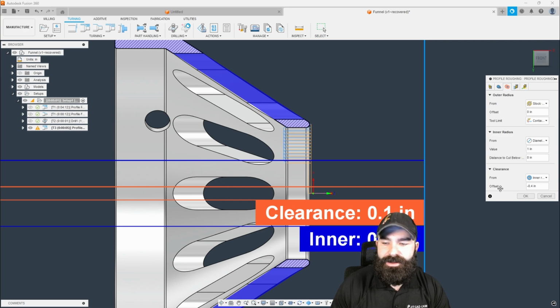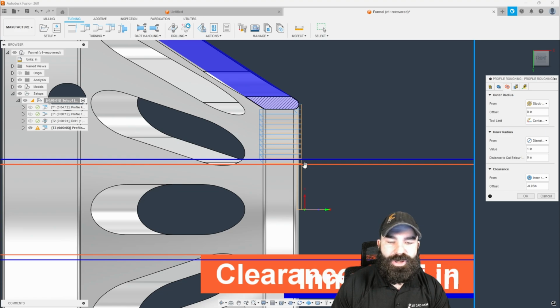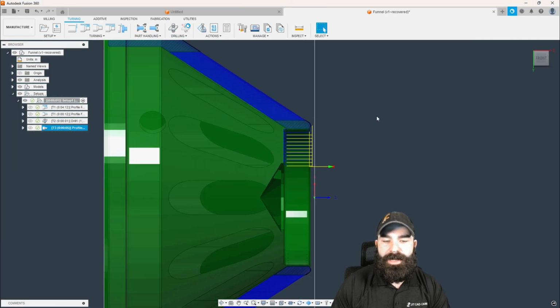And then what I'm going to do is an offset, and I'm not going to use -0.4. I'm actually going to bump that down to maybe 50. And as you're seeing now, that orange line represents our clearance from our blue line, which is our inner radius. So now if we hit OK, you're going to notice we're now rapiding down to this actual point, starting our boring cycle almost immediately, and then getting back out.